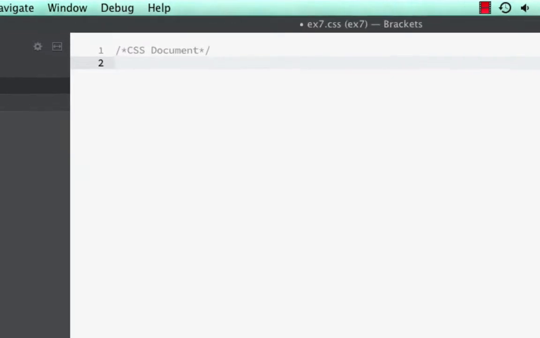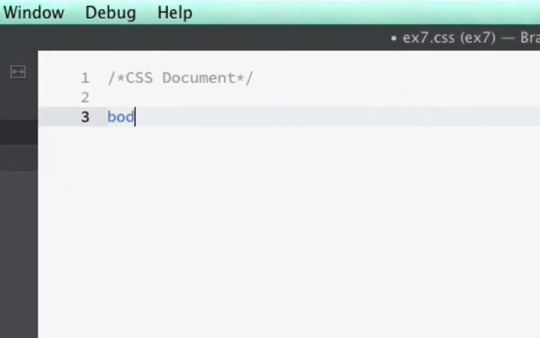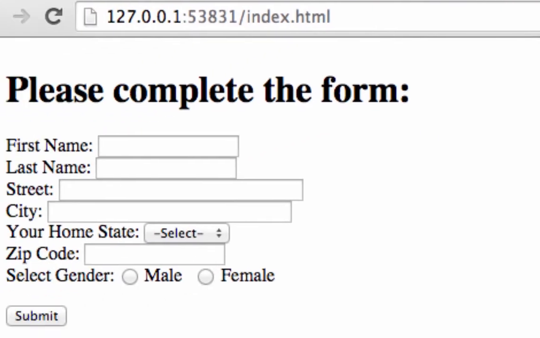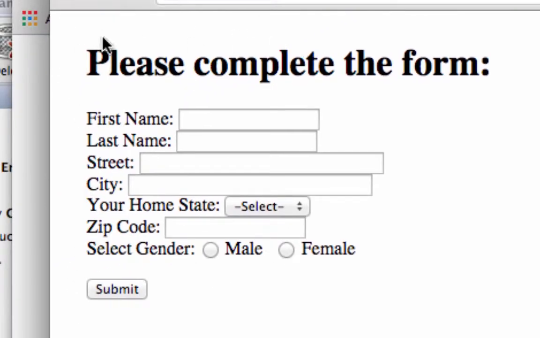So I'm going to start off first. I'll start a rule. I'll put a body rule on here. We'll just put a little margin around here. Now we could put a margin of like 2em for now, which is about 32 pixels. We'll put that for now so that whatever's in the middle, and if I just save that and take a look at it, you can see what that does. It puts a little margin around there. I'm not going to worry about centering it yet. And that's just for the body. And again, we could center it with auto, but that's fine for now.